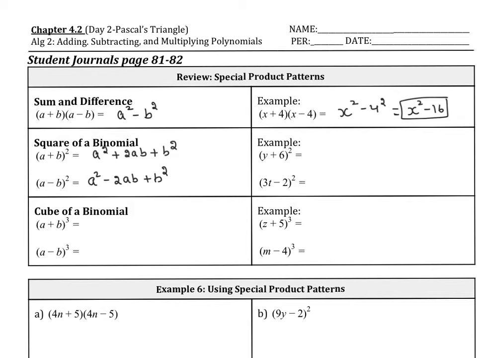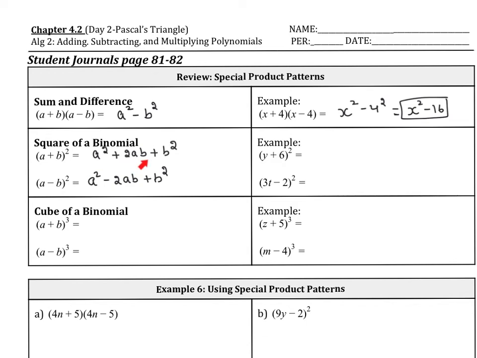If you notice, these two formulas are exactly the same, the only difference between these two formulas is that this one has a negative term and this one is positive. It just depends on the sign in between. If there is a positive sign in between, then all the terms are going to be positive. If there is a negative sign here, then the middle term, that is negative 2 times ab, would be a negative term.